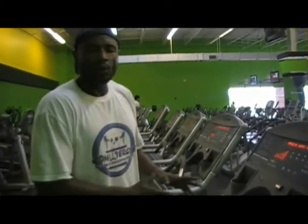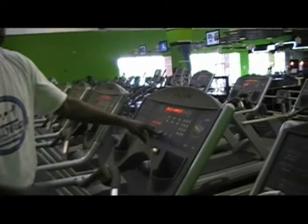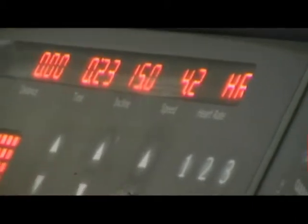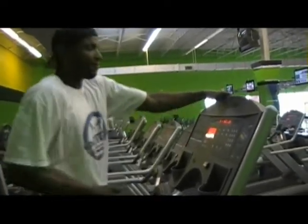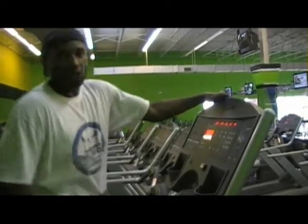Now I'm gonna show you another way to use the treadmill, to burn a lot of calories without running. I'm gonna start it up again. I'm gonna raise the incline as high as it'll go. And I'm gonna walk at 4 miles per hour. And I'm gonna hold on here so I don't slide off the back. Now actually, I like to walk at 4.5 to 5 miles per hour. You can experiment. You can try somewhere between 4.0 and 4.5.